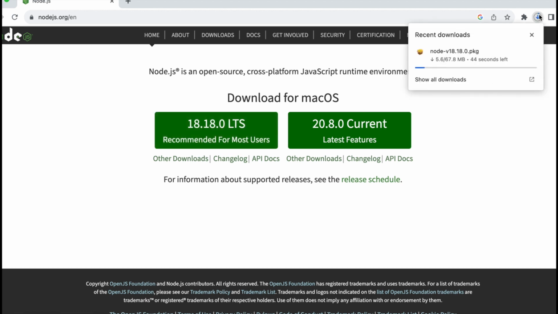The downloading process is showing here. It will take some time, and after this it will show in the downloaded folder. Now the download is completed.